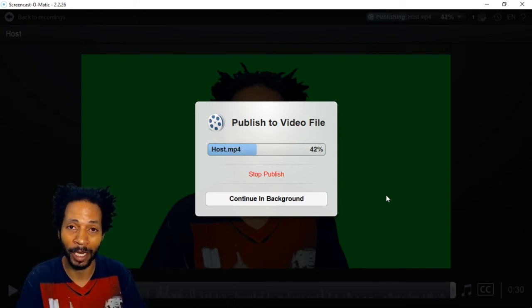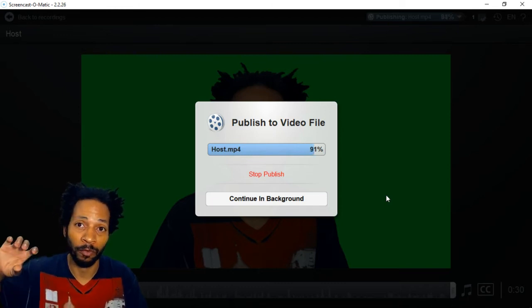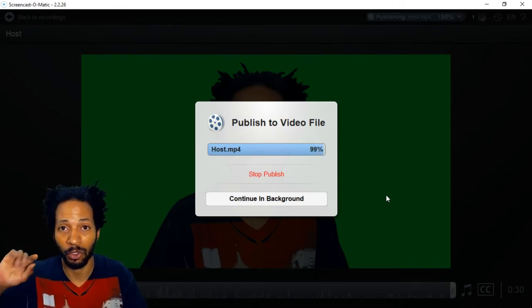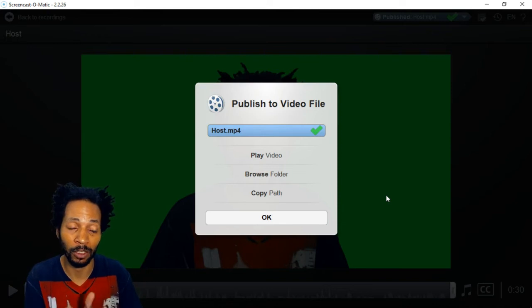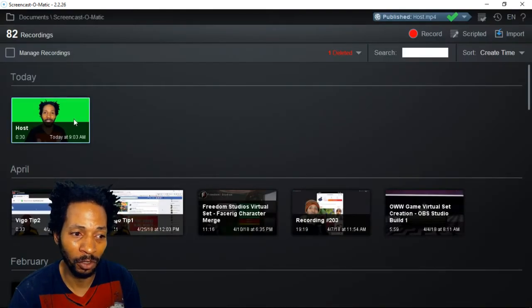So keep that in mind. No matter if you're going to publish it directly to your desktop PC, laptop PC, or whatever other PC device you're using Screencast-O-Matic from, or if you go on the cloud and send it to YouTube, or send it to Screencast-O-Matic's cloud where you have your profile set up and all that stuff. This is all basic stuff that you can do.